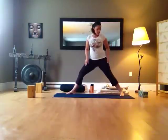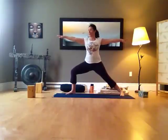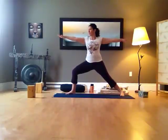Tall and steady. Drop your tail. Get this leg engaged. Glide the front knee forward. Take the arms out side to side. Gaze out past the right hand if your neck allows.